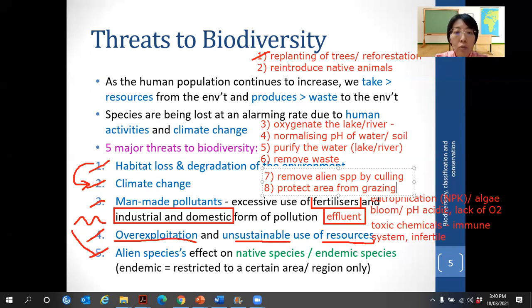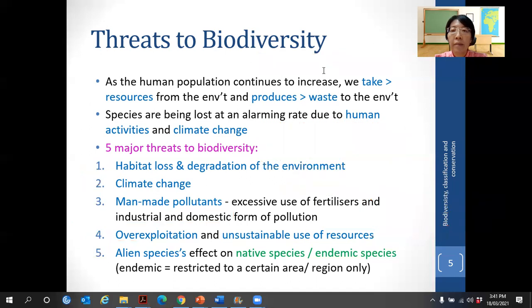So you have 8 points to write on how you can restore a degraded area. Then of course, points number 9 and 10, you give the 2 examples: replanting the mangrove in the Sundarban area and replanting of trees in the highlands. So these will be 2 examples that will give you a maximum of 2 marks. So I've shown you how you can derive the answer for this question.